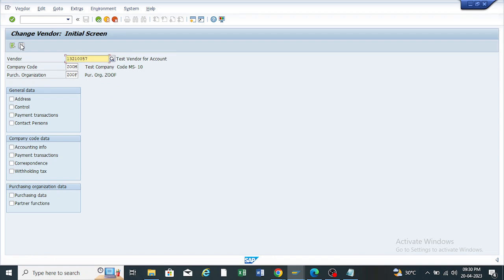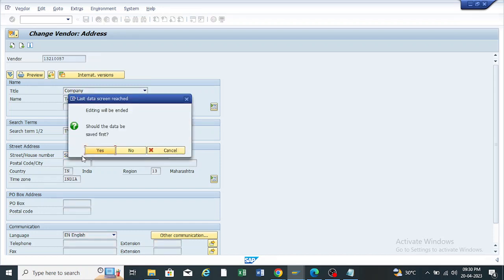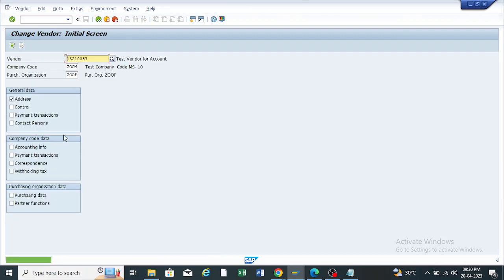If you want to change something, you can select that tab. If you want to change the address, click on it and press Enter. Whatever you want to change in the address, you can change it. After entering this, the system will directly save the data, because you only selected one single data.